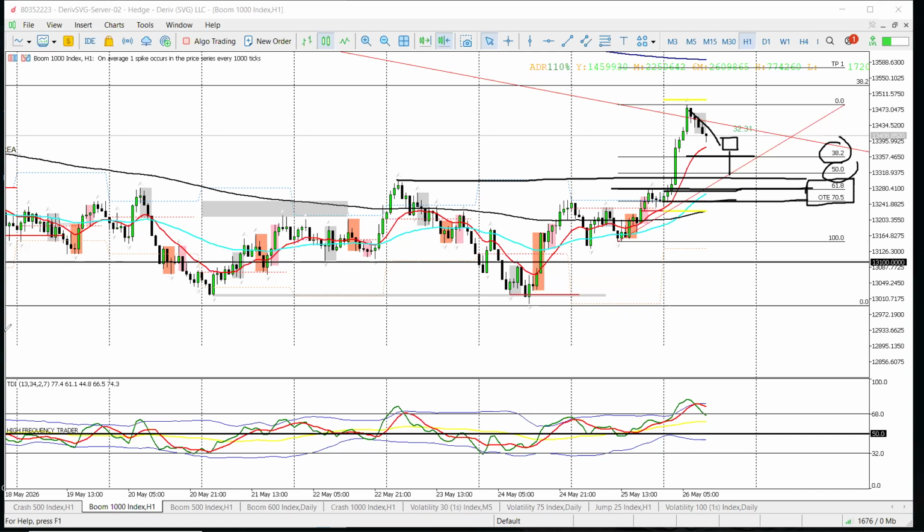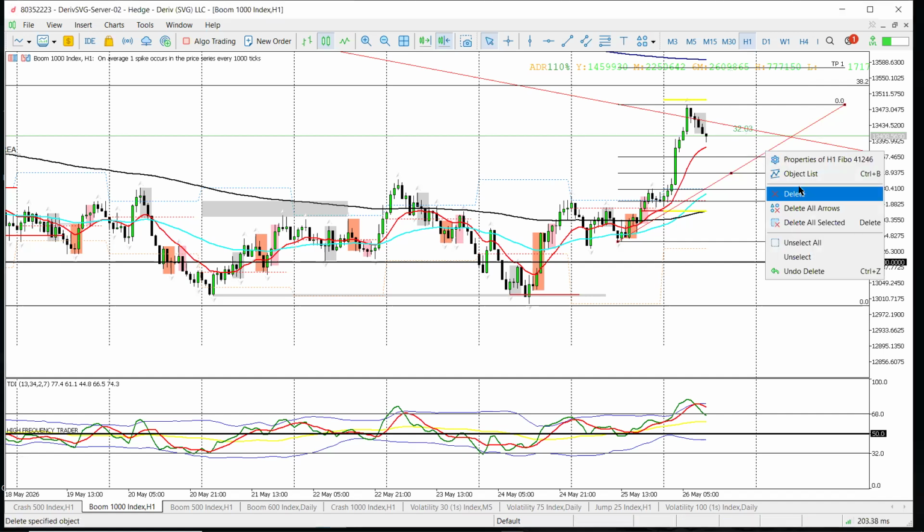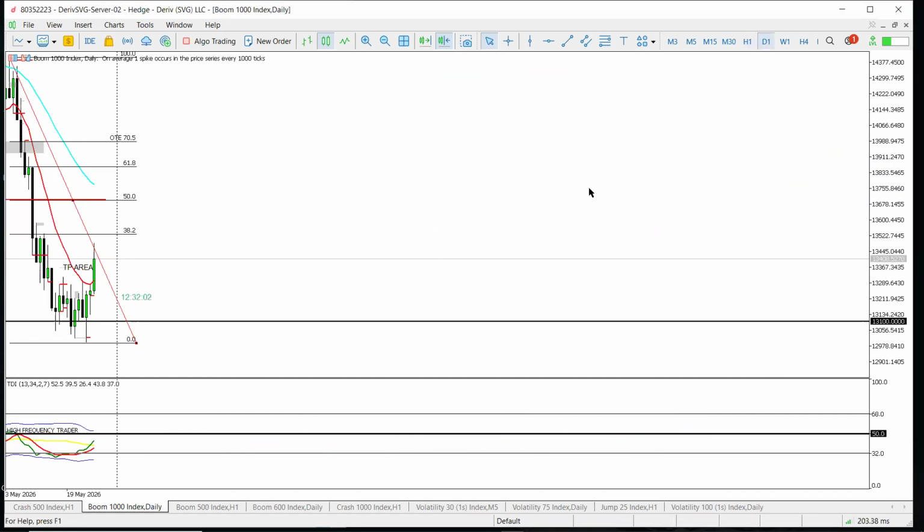Basically, price can also do this. They might come, create this low, then push up, then come back, give us that liquidity sweep before they start expanding to the top side. Basically, we're looking for a pattern like this. But either way, should price respect the 13, or should the pattern form around 38.2, then we can also take longs. This is all inspired by our daily bias, which we are going to come back to right now.